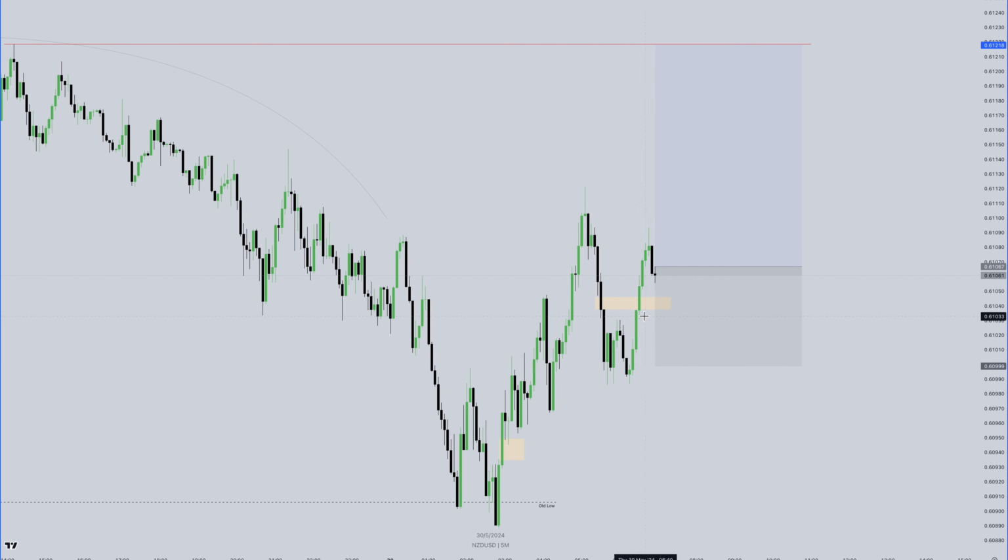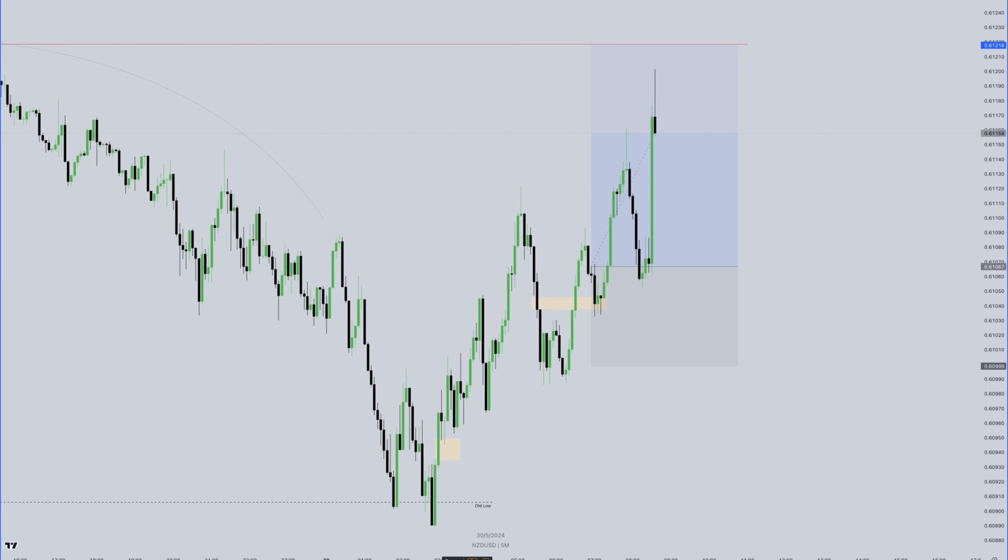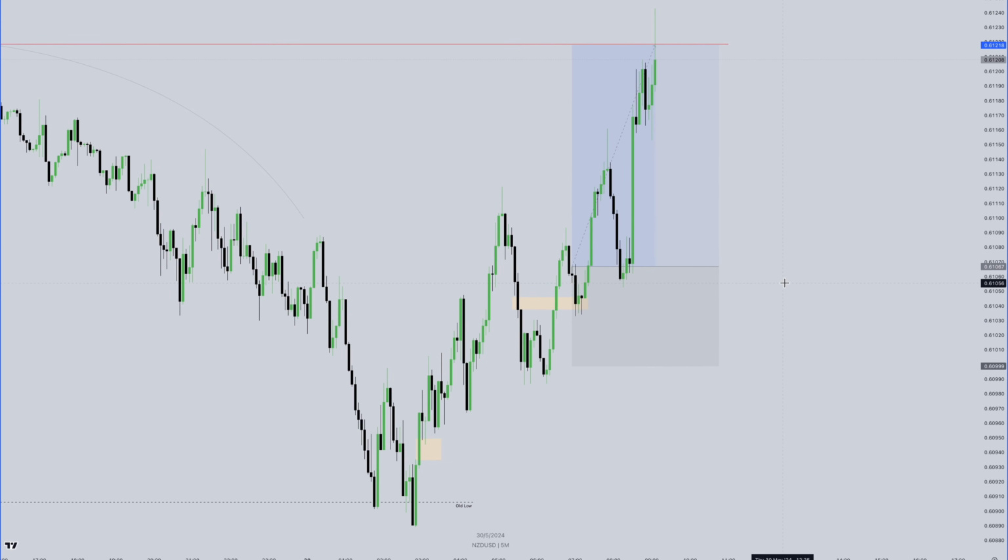In hindsight, we know it's going to this fair value gap, but you don't know there. So I like to do the first fair value gap. If you want to be certain, you can do premium and discount. So go wait for price to come back into discount. Thing is, sometimes it doesn't come into discount, especially when it's very bullish. I like to cut some of my risk to reward to be in the trade. So I do the first fair value gap, a little drawdown there before it goes to your take profit.